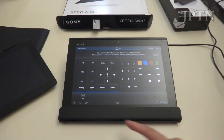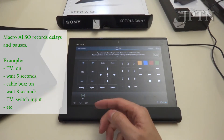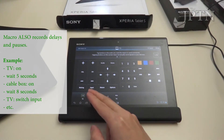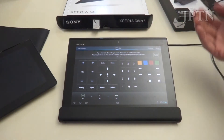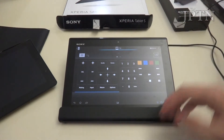For instance, if I turn on the TV and my TV takes about 10 seconds, and then I hit go to a channel — say 7 and enter — during that pause it'll actually record that wait time. So if you waited 10 seconds, it'll wait 10 seconds before sending the next command. You can program this with multiple devices: turn on your TV, turn on a cable box, turn on your home theater receiver, etc.